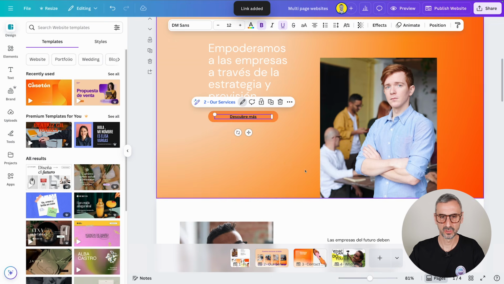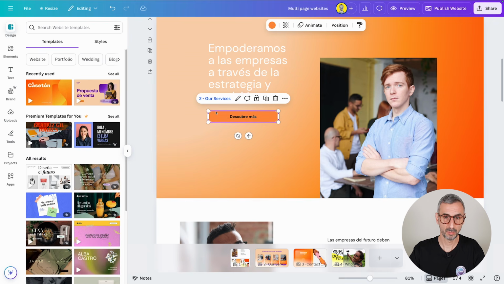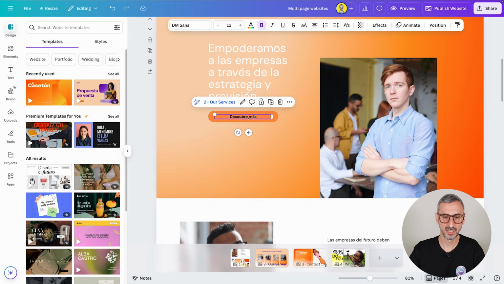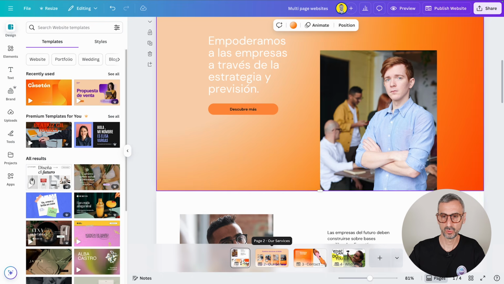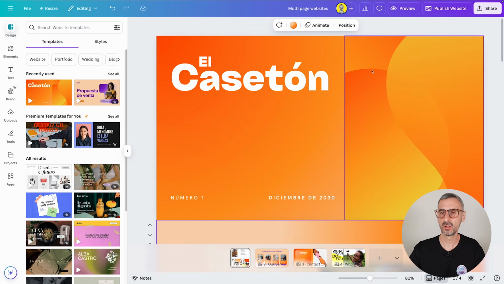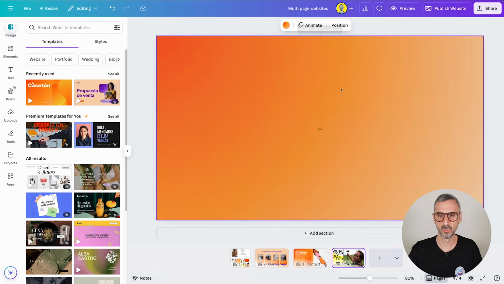Okay, so there you go. So now my text is underlined. I can un-underline this. There you go. So now both my text box, you see there are two elements here. This shape has my link and the text box also has my link. So I can regroup this. And if I republish this, this button should lead me to page number 2 as well. So not only have the navigation buttons, but also buttons that click to different pages. So this is something important if you are building a website that I wanted to show you.